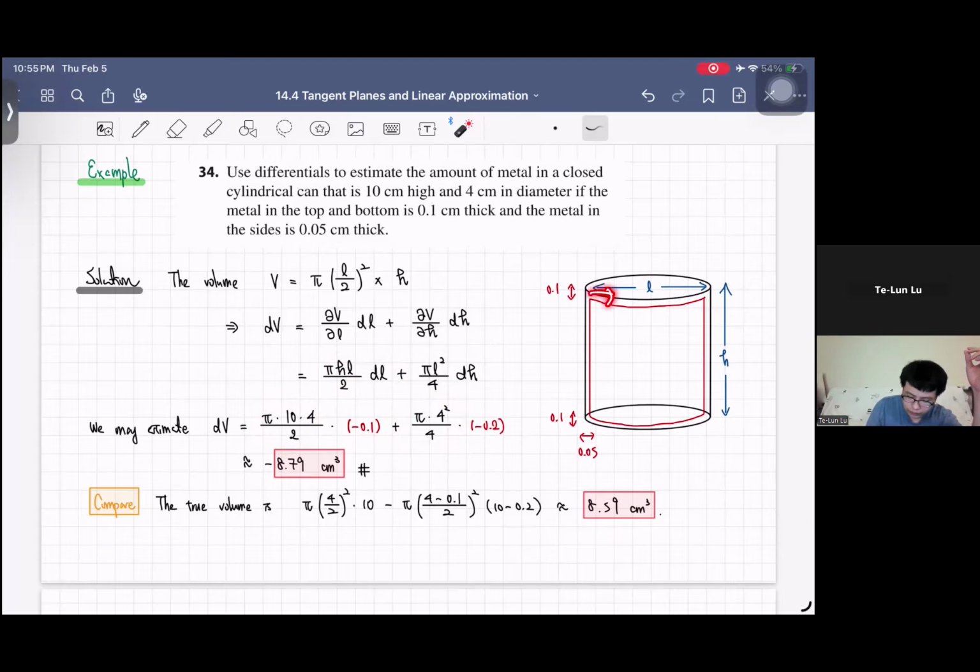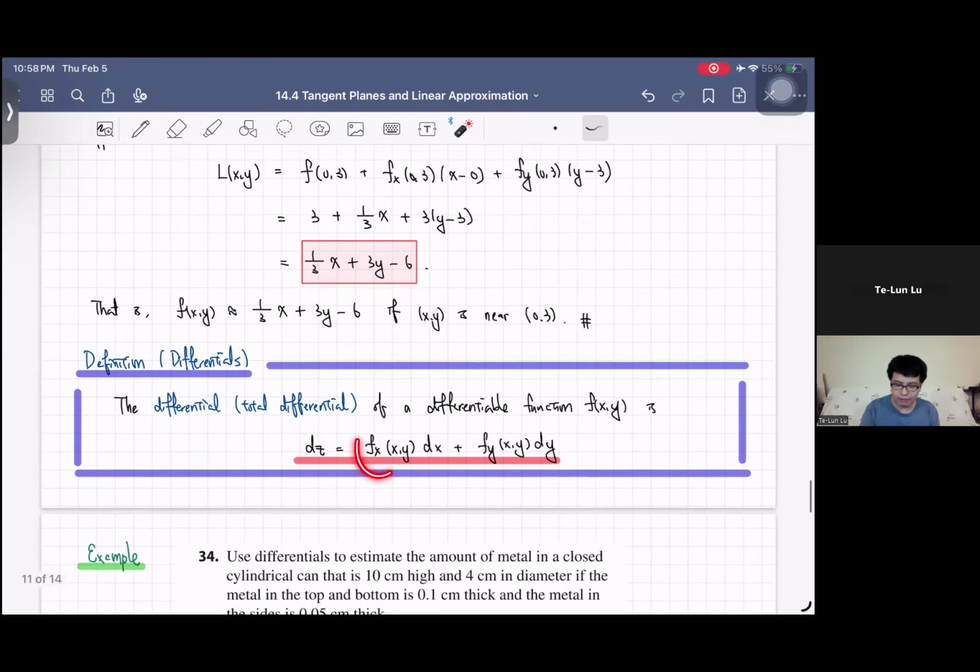So what I'm trying to say here is that the differential is basically a linear approximation in some sense, and it is very useful whenever you're calculating something really small. Say you have an object that inflates a little bit or shrinks a little bit, then that small difference, dz, can be evaluated by dx and dy, the differences in x and y, multiplied by the corresponding slopes, which are fx and fy, the partial derivatives, okay? So simply remember this is the definition of the differential, or sometimes we say total differential. All right.